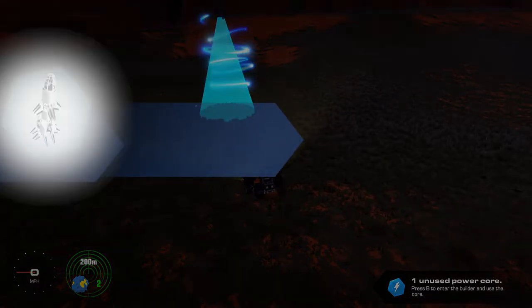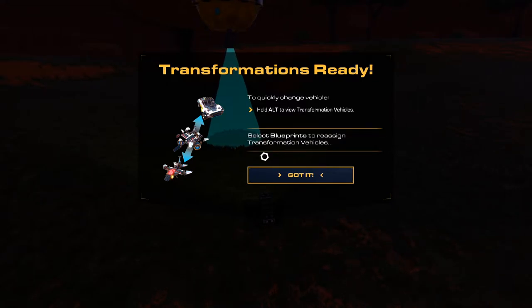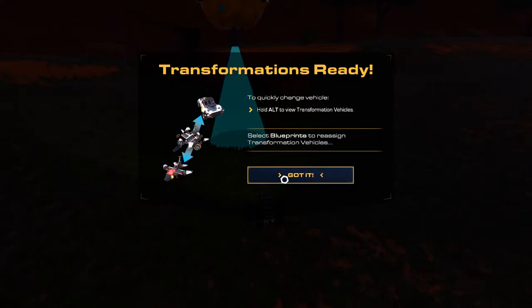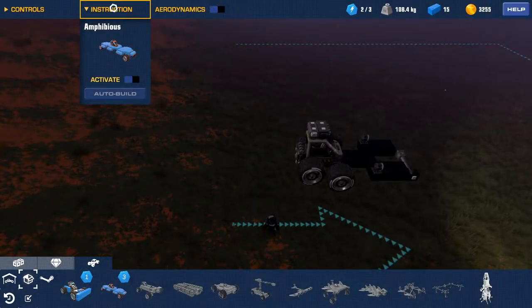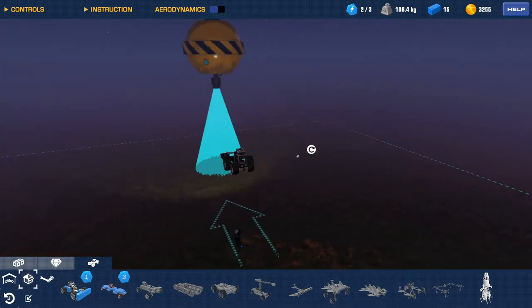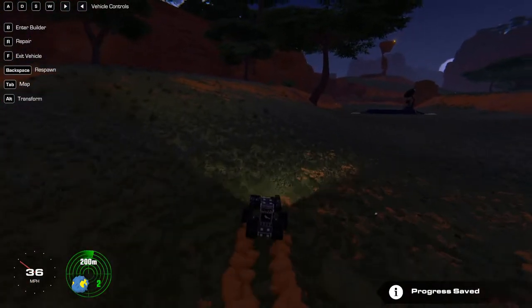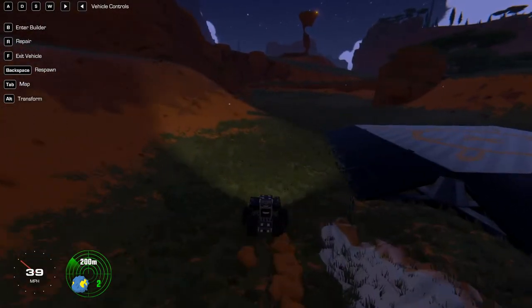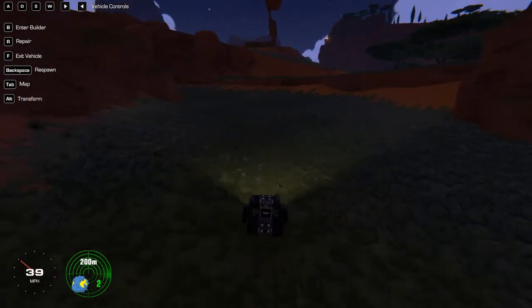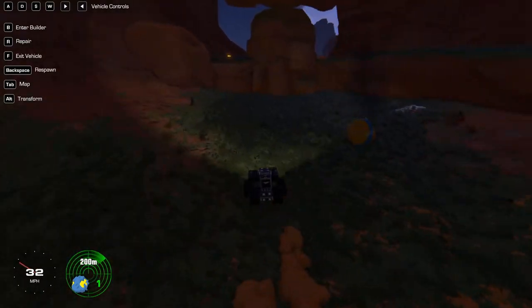Another power core. This power core is required for your spaceship. Transforming ready. To quickly change vehicle, hold Alt to view transformable vehicle. Oh yeah, I remember. That was a feature that they added in this latest update. Blueprint available. Amphibious? What? I don't want to do that. I want to do it myself. Okay, that's cool. I'm not going to use their blueprints because I just want to do it myself. I know how to build things in this game, so I'm just gonna stick to it myself.